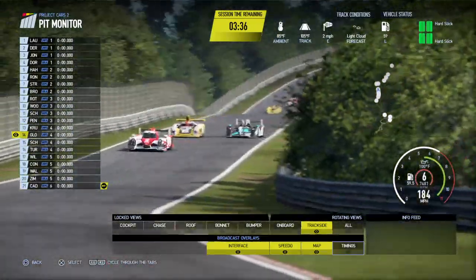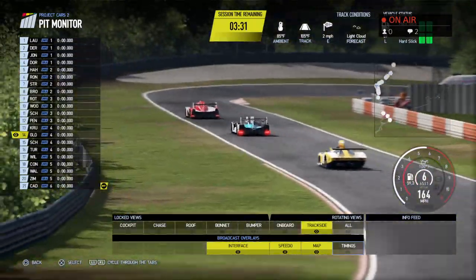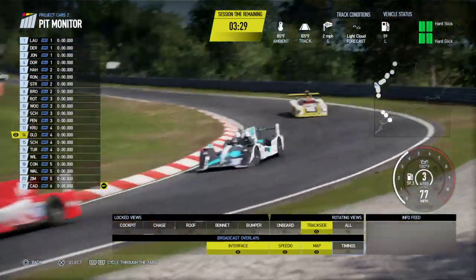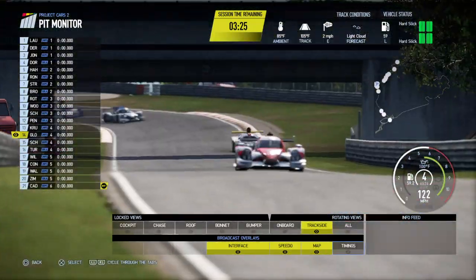As they head down here now, here goes the open top one, and he's going quickly. He is here in the LMP2. I think just in front of him is an LMP3, so he may even overtake that as well. It could be an LMP2 though, you never know.